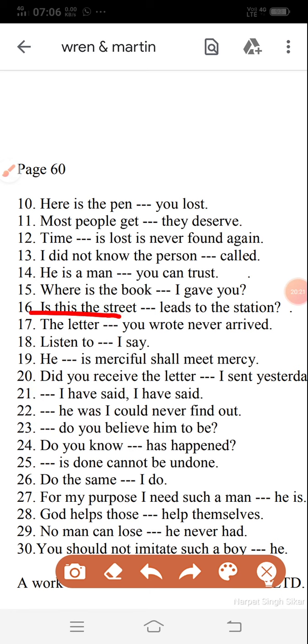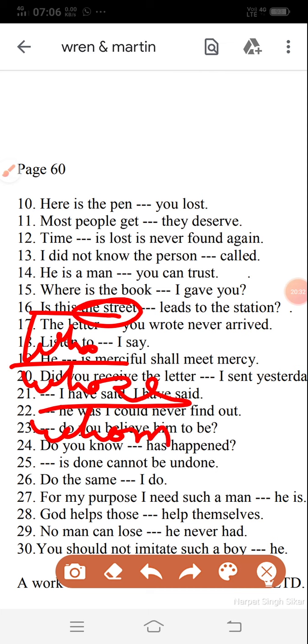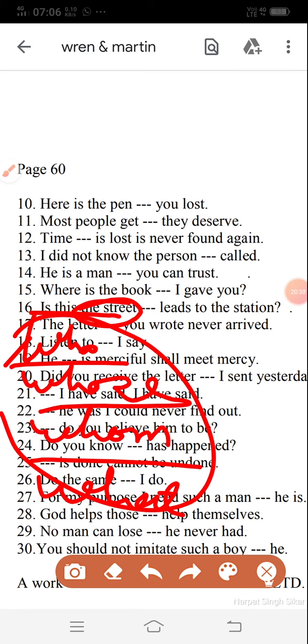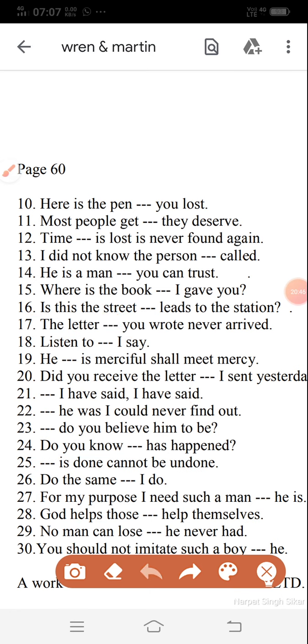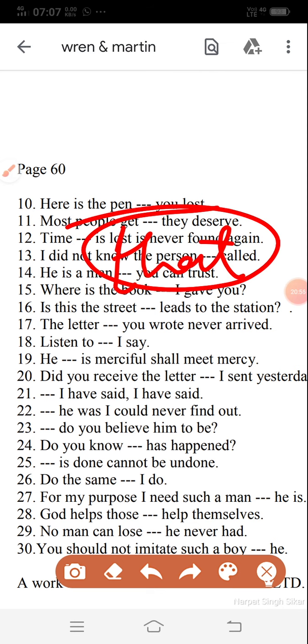नेक्स्ट है, Is this the street? स्ट्रीट आ गया, नाउन है, ह्यूमन बीइंग नहीं है, तो क्या क्या नहीं आ सकता है यहाँ पे? हु नहीं आएगा, क्वेश्चन को देखते ही पता कर लेना है. हुज नहीं आना है, और क्या नहीं आ सकता? होम नहीं आ सकता, और क्या नहीं आ सकता? वॉट नहीं आ सकता. क्यों नहीं आ सकते? हु, हुज और होम जो है वो तो ह्यूमन बीइंग के लिए यूज़ किया जाता है. वॉट वर्ब के बाद में आता है. तो ऑप्शन कौन से बचे हैं? विच और दैट. So is this the street that leads to the station? So that, here you can write that or which. Is this the street that leads to the station?